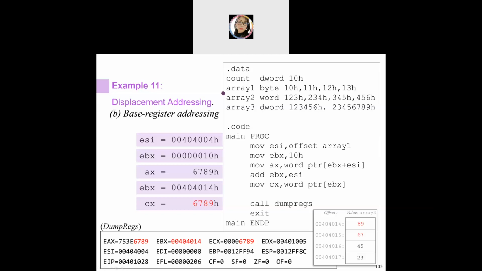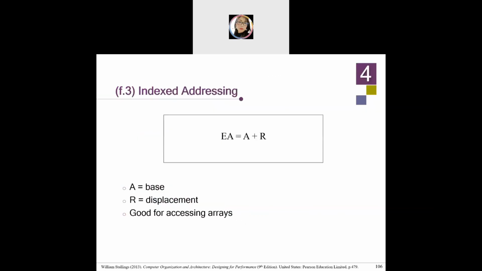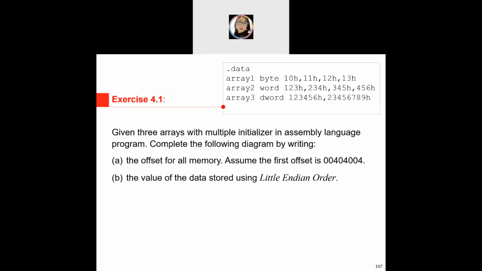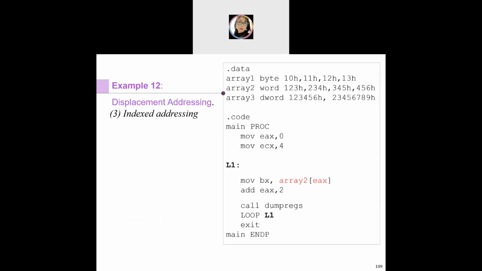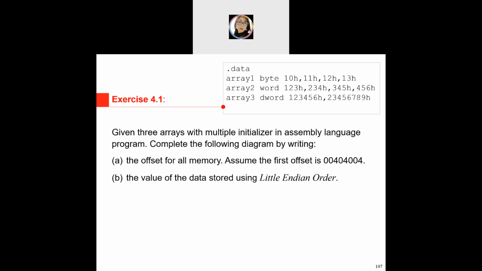Okay, and lastly, we have the indirect addressing. So here is the exercise. You can try to do it for the exercise and you place it all together. Let's see. Given the three arrays, similar one with the previous, I guess. See the value. Oh, this one is 4. Then you fill in the value. Where is it? Here. The offset of the memory.